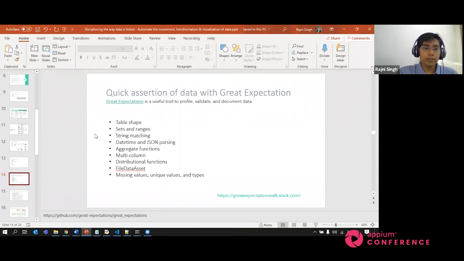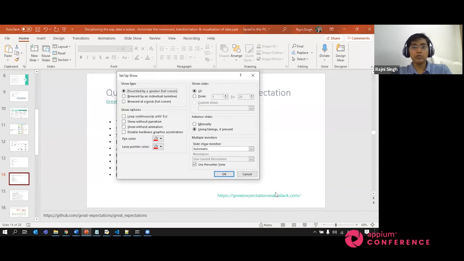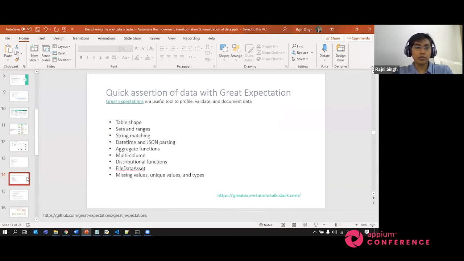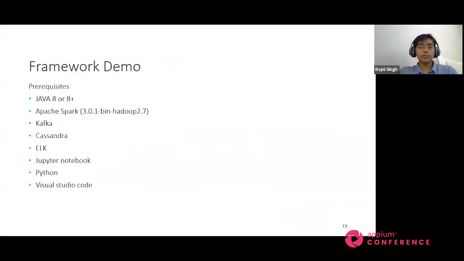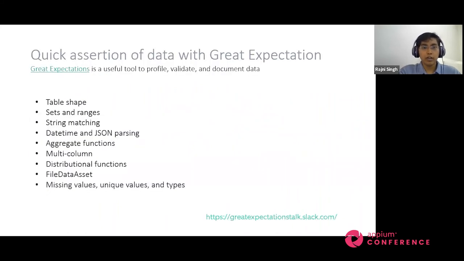Apart from this, what I want to talk about is the Great Expectations tool. In this framework, it will take some time to run and execute, and a lot of settings are required. However, with Great Expectations, it gives you the package. You can run it with just 2-3 steps. You just need to install and run. I'll showcase both. For MLOps or poor data quality, it's very difficult to test it.